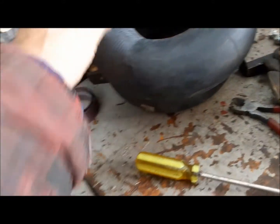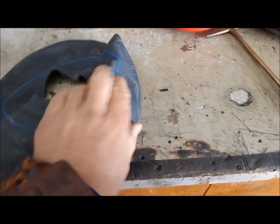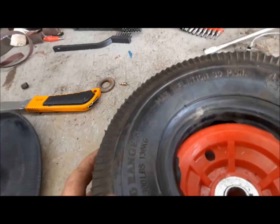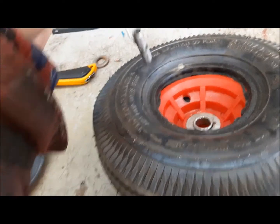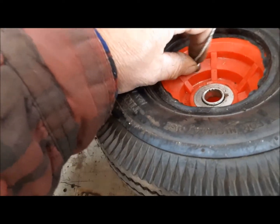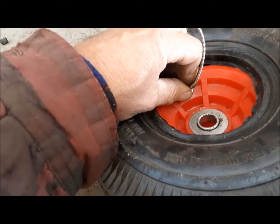Now this one would go down faster than this one. This one would take a couple of weeks to go down. But, well, we got a new one here, so we'll put that in and we'll see if we make it better. Okay, so the easiest way to do this is to use a valve fishing tool and put that through and pull the valve stem through, but of course the hole isn't big enough in the wheel, so we'll have to drill that out. Stand by.